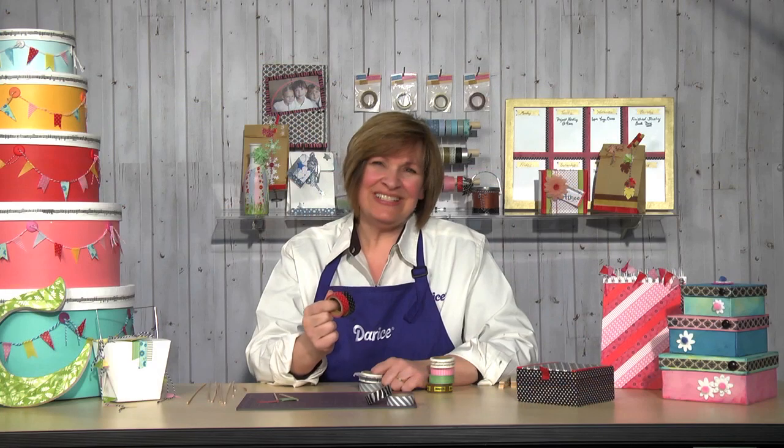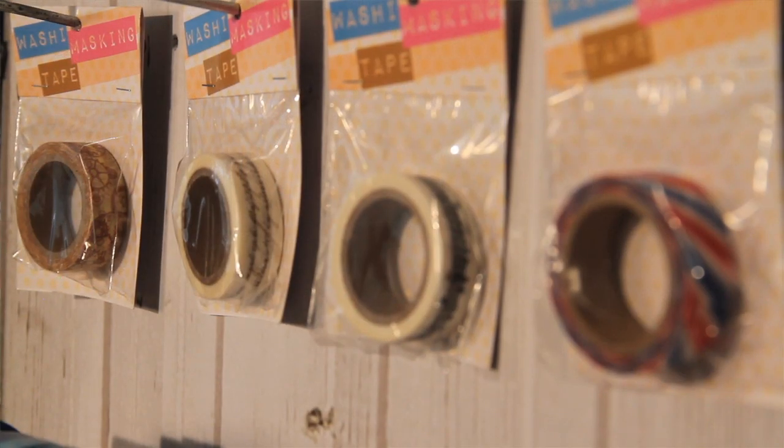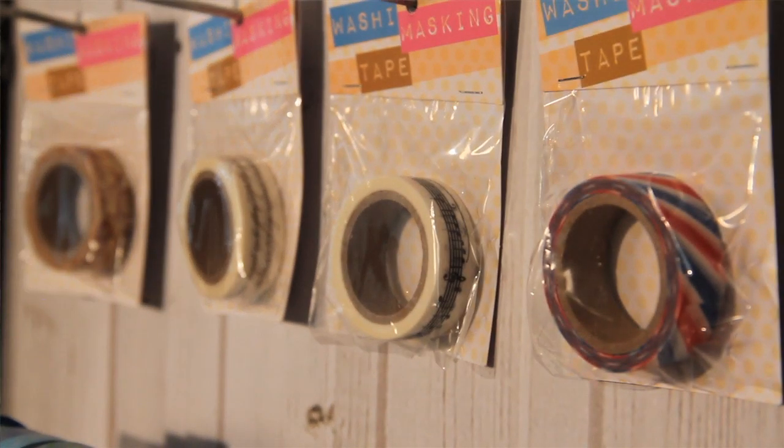You can use washi tape an amazing number of ways, from gift wrapping to bunting to, well, anything. Look for washi tape at your favorite craft store.